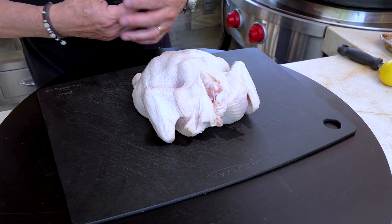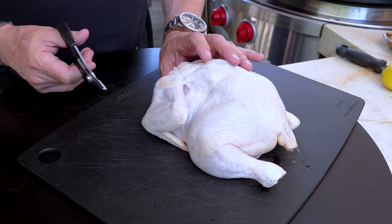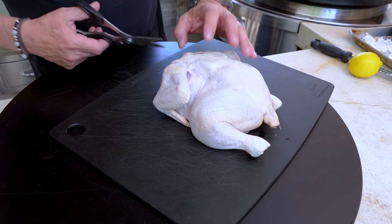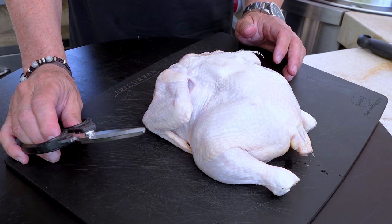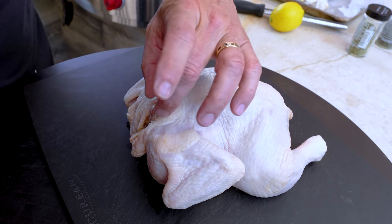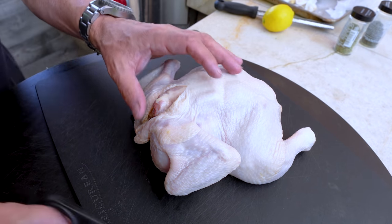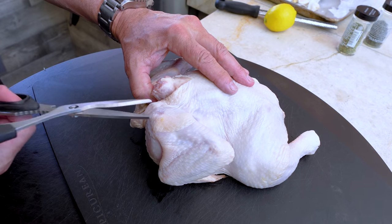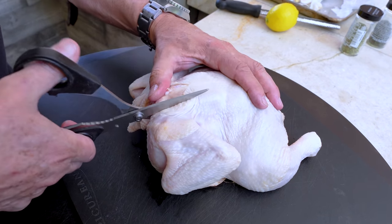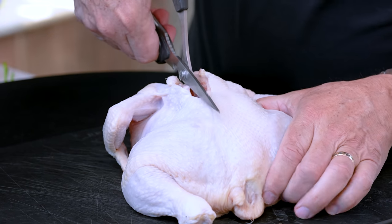So I know to some people this is an issue, but to us, this is what we do. So what you're gonna do is you're gonna come in here. Could you come over here? Yeah. Do you want to come over here? Because this is where the work is. So what we want to do is we want to take this out. This, the backbone, all the way through. So with a decent pair of kitchen shears, and these are okay, they're not amazing, we're just gonna cut all the way up. And just be okay with the sound.